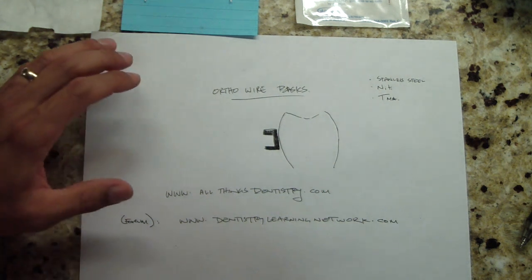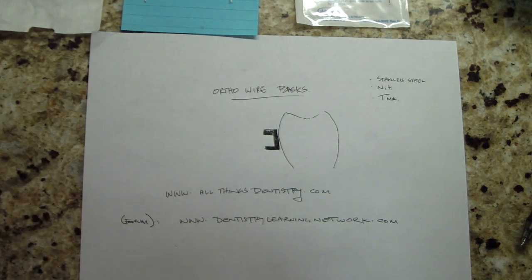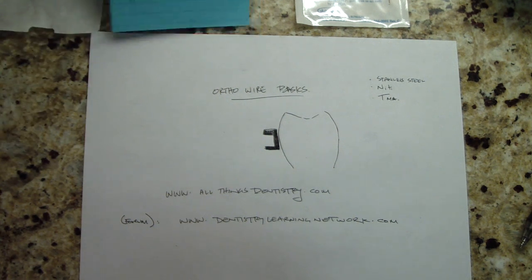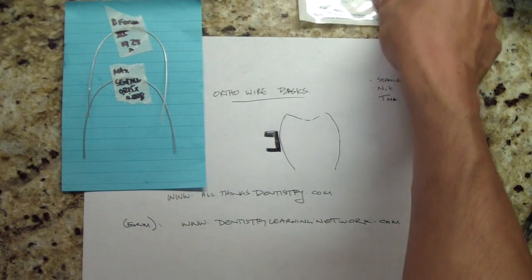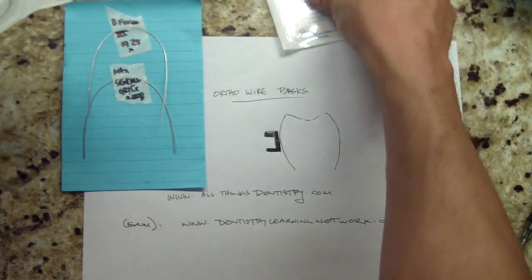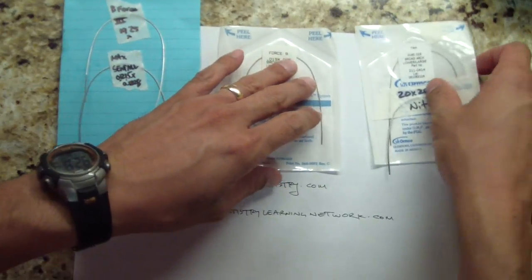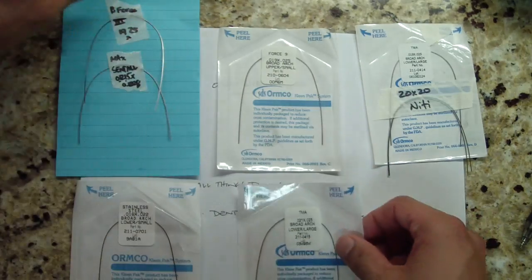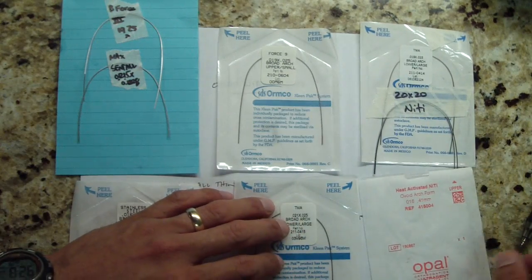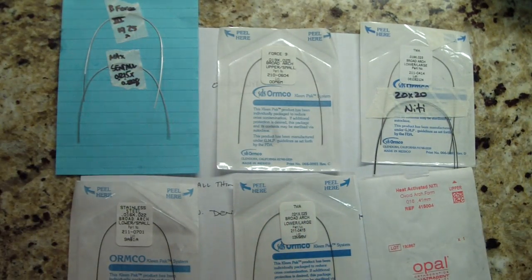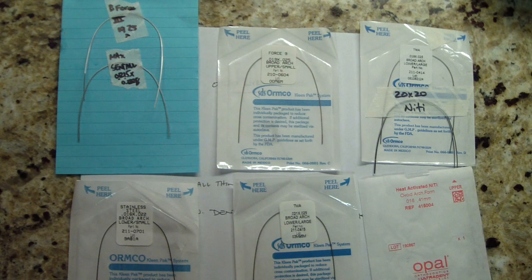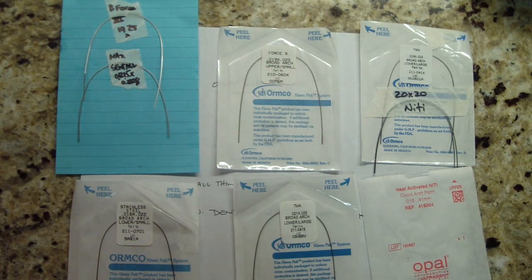The basics of orthowire in four minutes or less. The basic idea is we're going to be using a straight wire appliance. You take any number of these straight wires - initially we're not placing any types of crazy bends like they used to. My workout buddy Dr. Norep said if it wasn't for straight wire appliance by Dr. Andrews, he wouldn't be doing ortho.